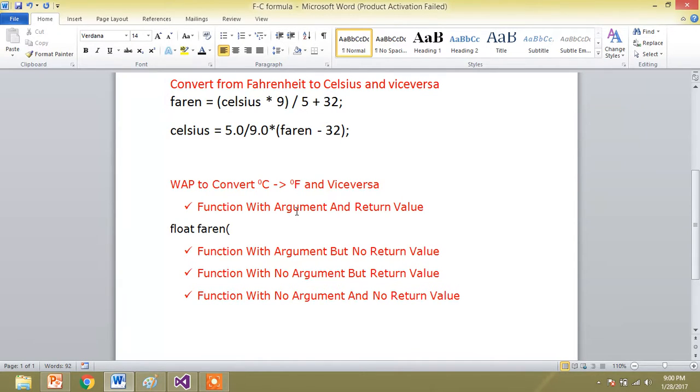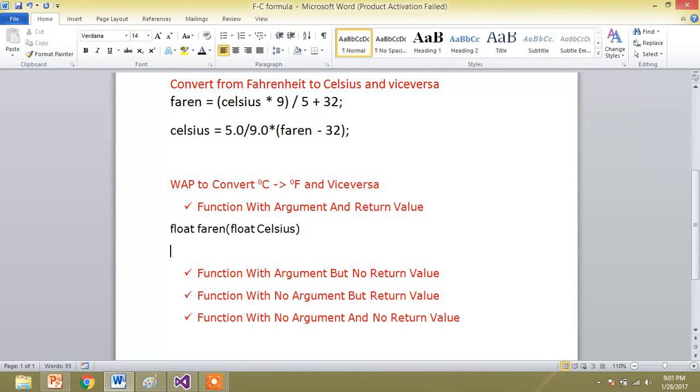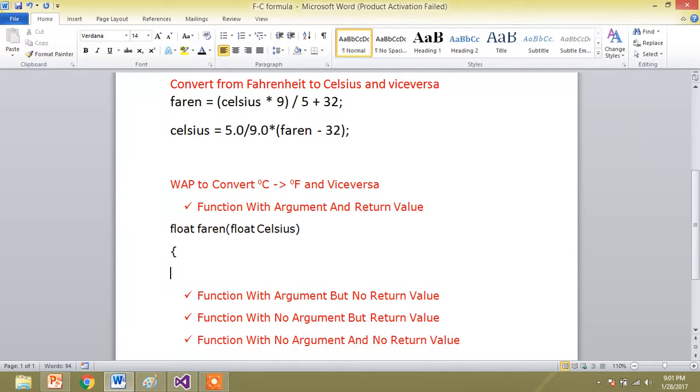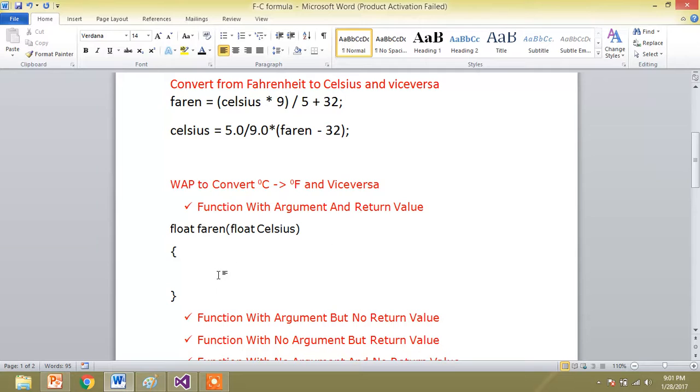The user is going to enter Celsius, and that Celsius is going to be converted to give the Fahrenheit equivalent. So I am expecting only one variable to be entered by the user, that is Celsius. So I am going to take from the user a float value, Celsius. Now this is a variable which is going to be taken from the user, and you are going to write the logic inside this. The logic here is going to return directly, so you write return and then Celsius into whatever it is going to be.